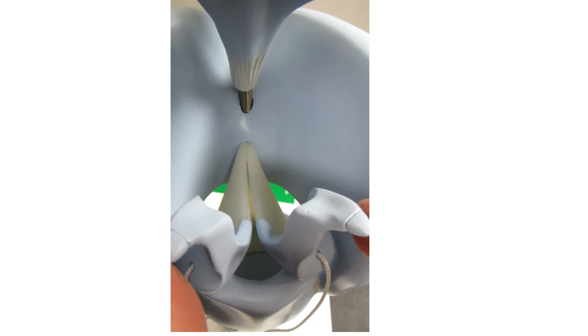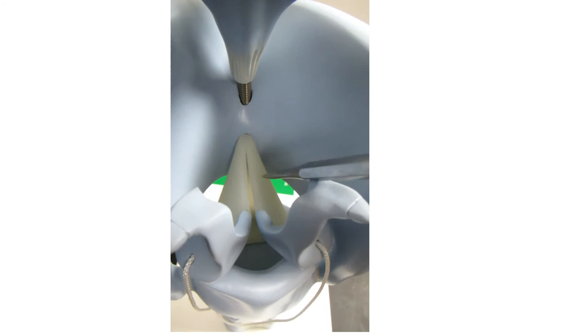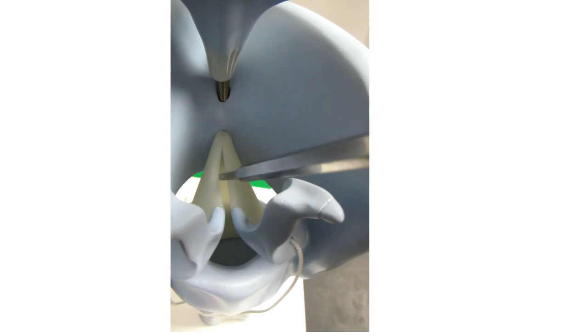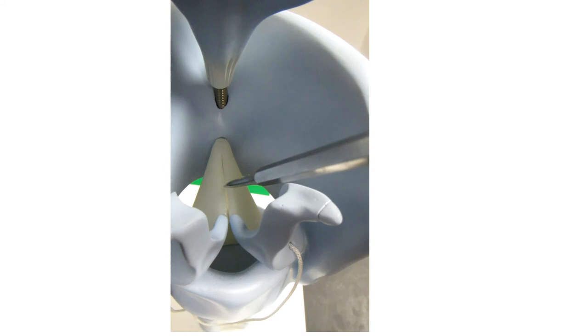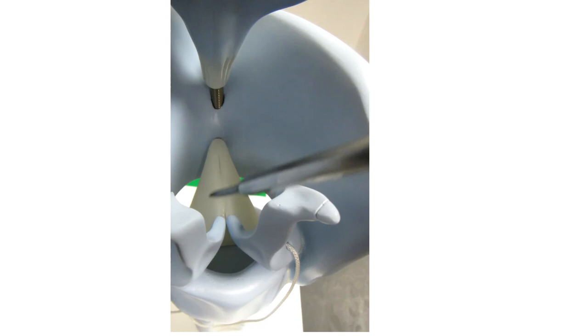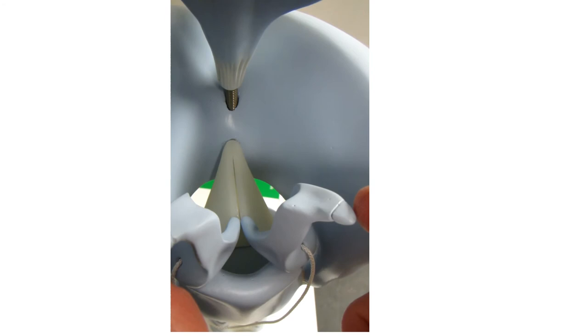This is a fail-safe, and this glottis is protected on either side by the vocal folds. Here's the opening. The area to the immediate left and right of this opening is the true vocal folds. They're called true vocal folds or true vocal cords because they vibrate, allowing us to make noise like this lovely speech that you're hearing.